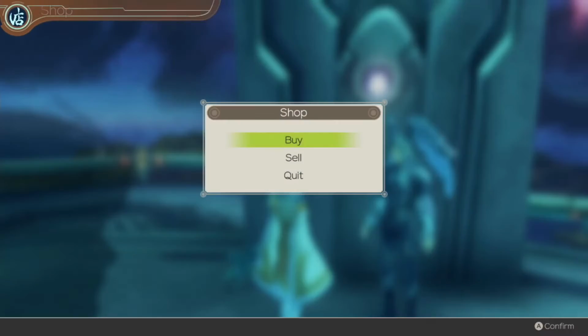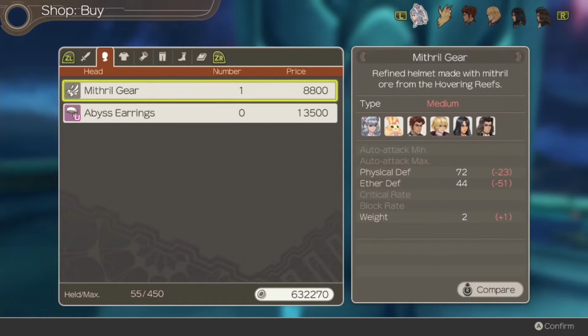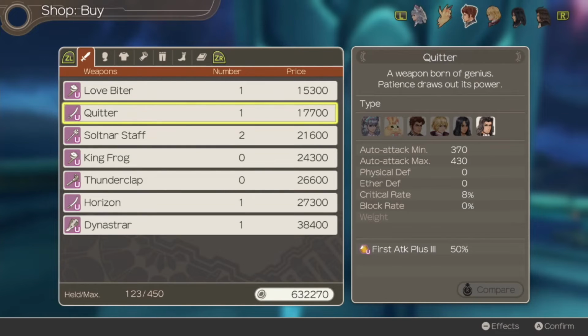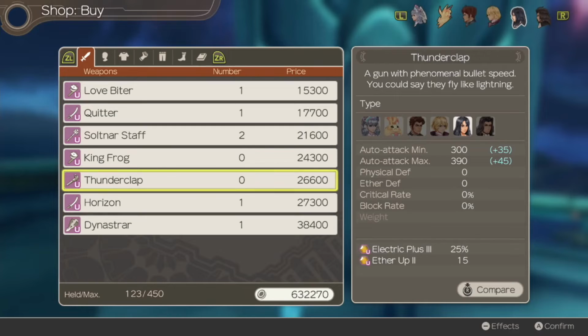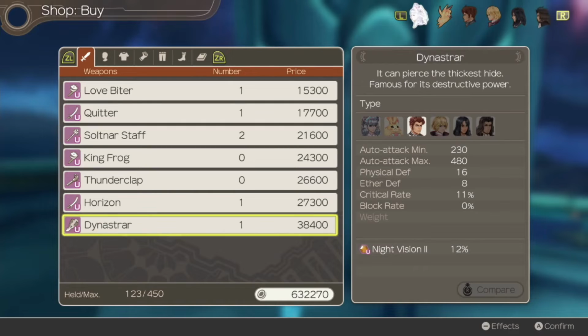And of course, right over here, we have the good old-fashioned shop. So, got Lovebiter, which we don't really need. They're all unique equipment. Outdated. Clearly outdated. Very outdated. Good, but I'd rather keep Gadolt's rifle. Not good for Dunban at all. And for that, yeah.